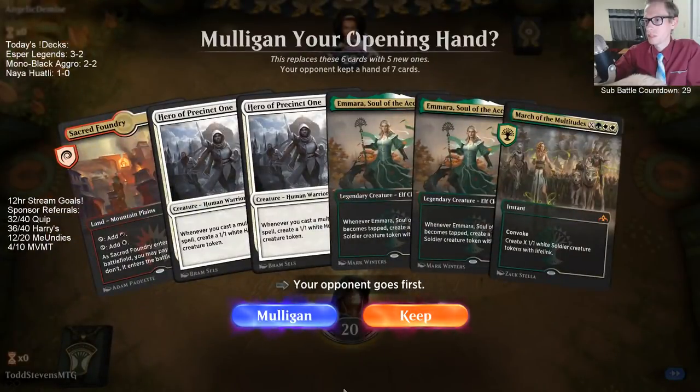Let's try a new hand. I guess this is our weakness, going 6 lander to 1 lander. Why can't we have London Mulligan Rule? Why can't I see one more? And see if we can keep it or not.